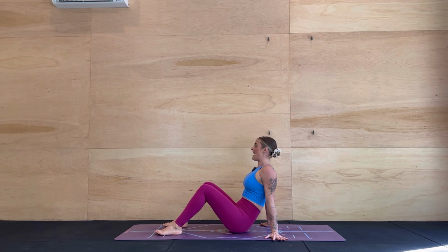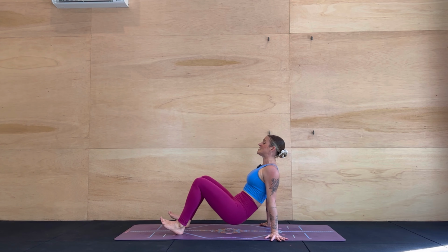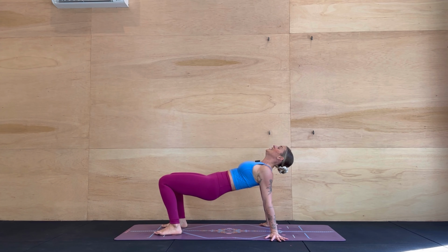And again, inhale, ground through the heels to lift and open. Exhale, option this time to send the hips back. They're lifted off the mat. Twice more.